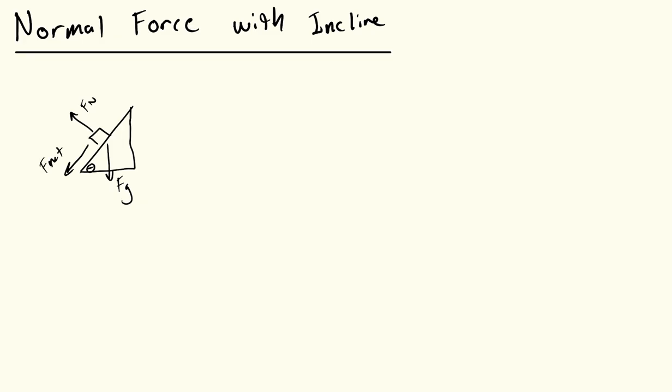I'm not going to go over how this is derived because most of you won't be on the hook for it. But your normal force in this case is going to be equal to mg cosine theta. So if you have theta and you have the mass, you can calculate the normal force. And then your net force, which is the way it's moving, is going to be equal to mg sine theta. So if you have your angle and your mass, you can calculate the net force too.